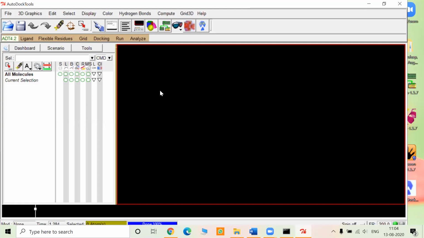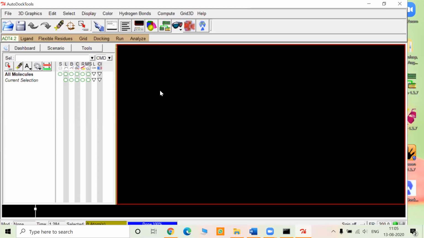Okay, so as I told you earlier, we have certain steps in performing the Autodock process. One is preparing the ligand, then preparing the protein, setting up the grid, then grid parameter setting. You should do the docking parameter, autogrid, autodock, and then you have to generate the results. Yeah, I know that it is all like Latin and Greek for you. Not at all a worry. You have to practice it. The more times you practice the steps I'm telling you, it will come very easily for you, and you can do these things very easily.